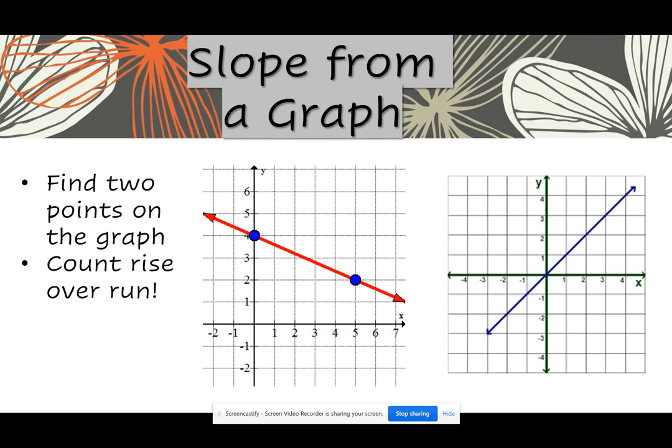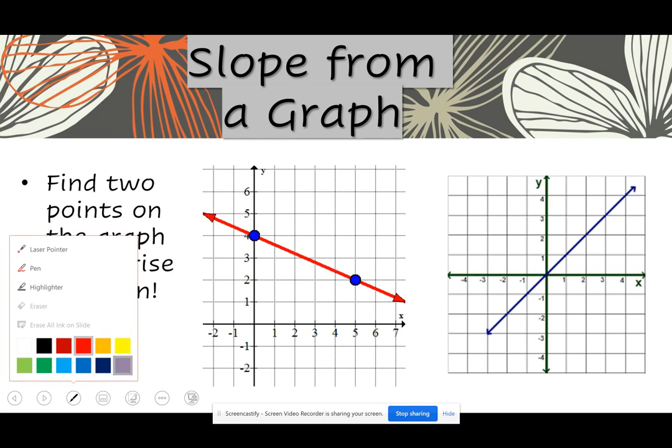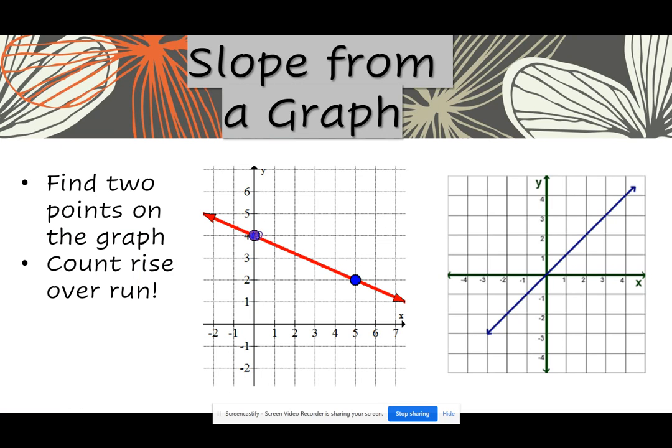You're going to count the rise over the run. So you're going to take the point to the left. I should pick a color that's not red. We're going to pick the point to the left and see if we have to go up or down to get to the next point. We're going to go down 1, 2. So we're going to write negative 2 since we went down 2. Then we're going to the right 1, 2, 3, 4, 5 to get to this point.